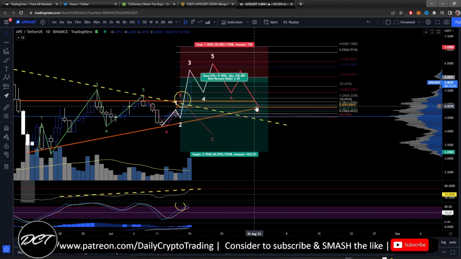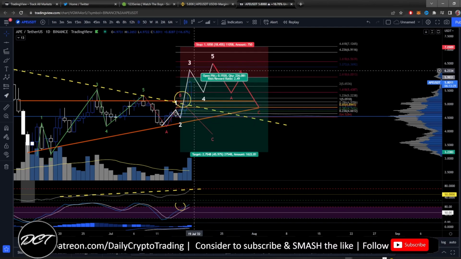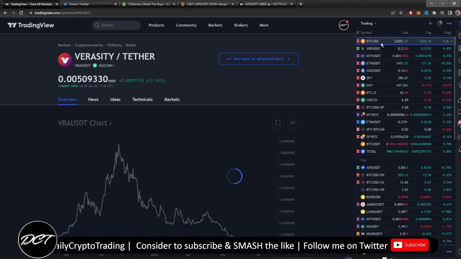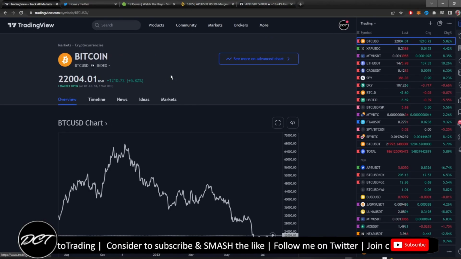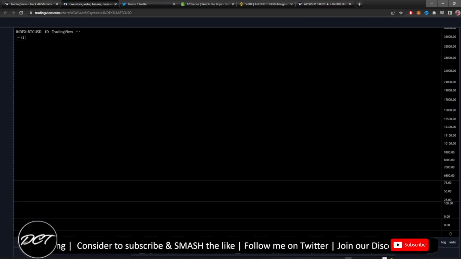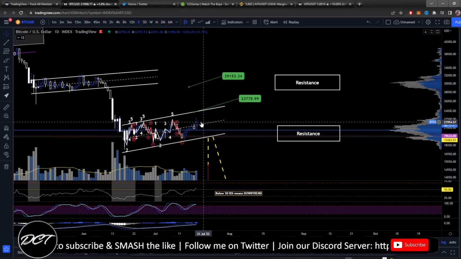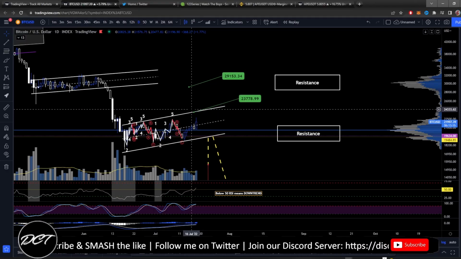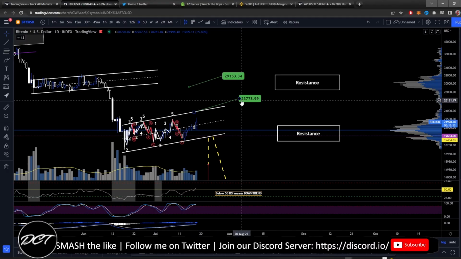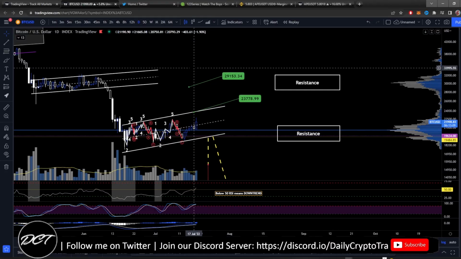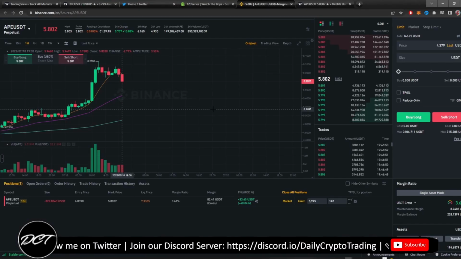So far the market conditions have not changed. Bitcoin is also getting rejected at some areas. I'm not going into Bitcoin, but just to show you guys, Bitcoin did get rejected around this area, right? And if it pushes up, we will need volume. If they do push up, it will most likely get rejected at 33 to 34k, which will of course have an impact on our trading right now.